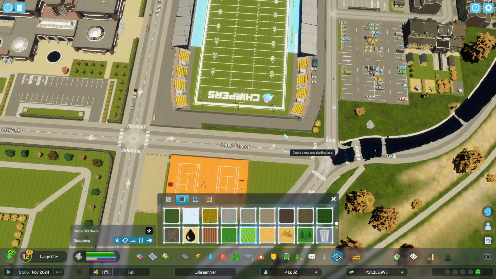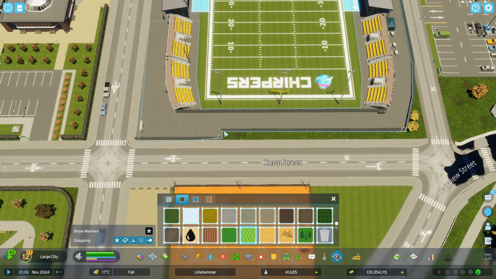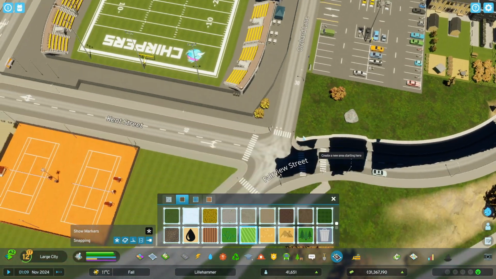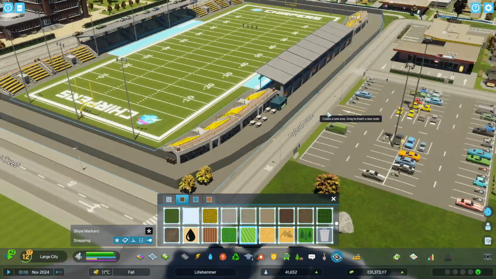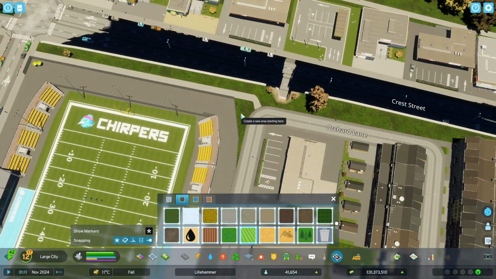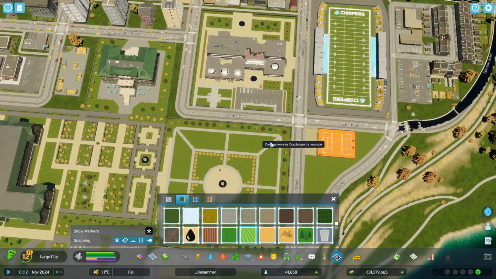And the great thing about this mod is that I can pull even something from another asset and expand the ground texture. So I'm just gonna pull this stadium concrete area right out to the road, and kind of fill it right to the edges of the road. We don't need to do that on this side. It's not necessary, but I think it looks great on this side. So we'll leave it at that.